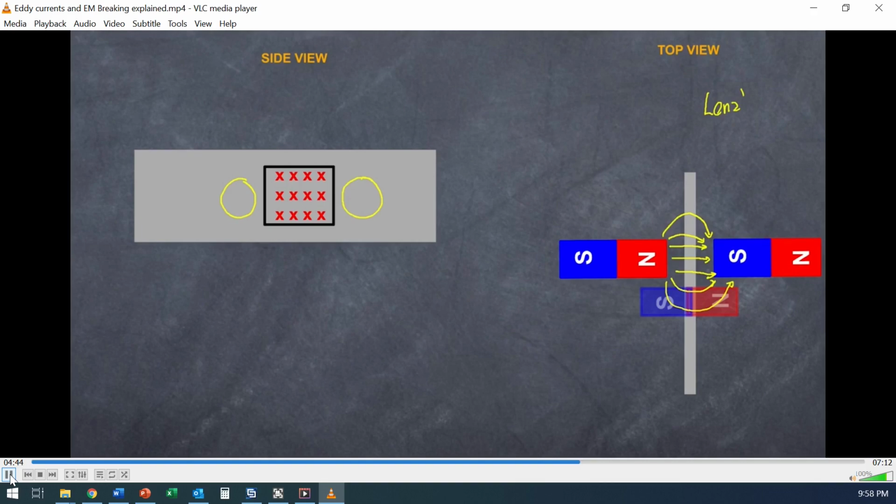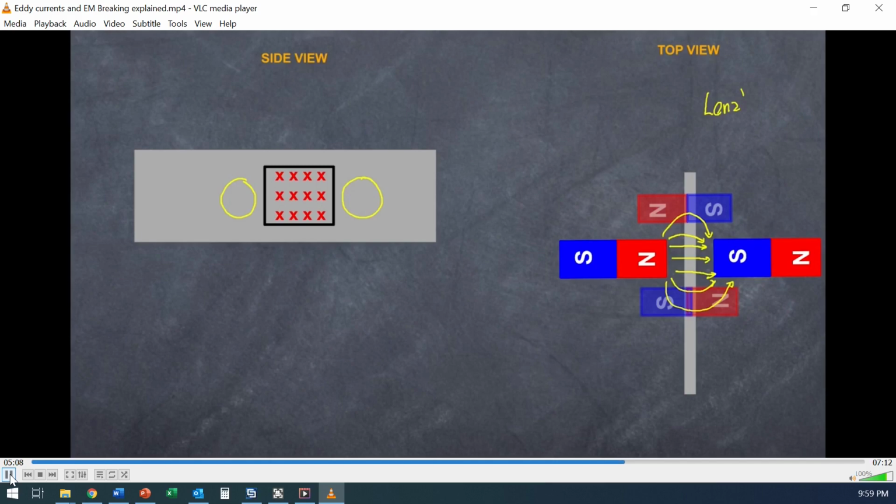So it's going to look something like this. And again, if we have this trying to enter the magnetic field, there's going to be a repulsion here. Now, if you want to work out the direction of the current, now that we have the view of what these little magnets look like, all we need to do is use our right hand grip rule.